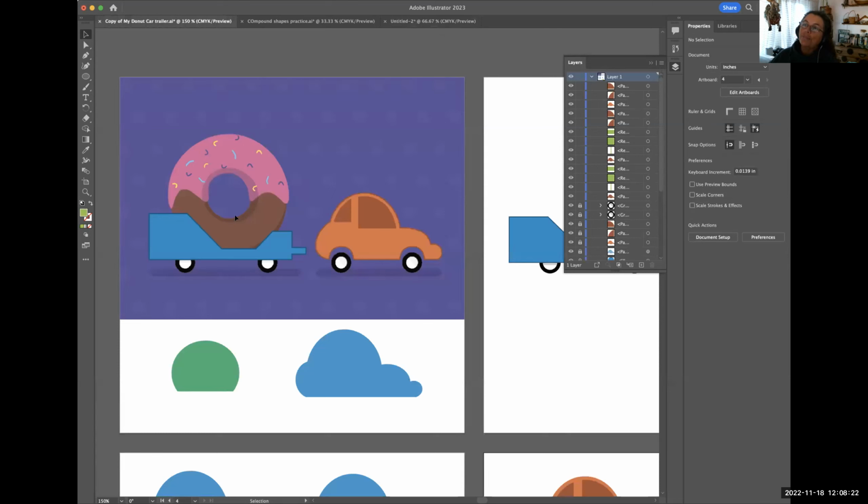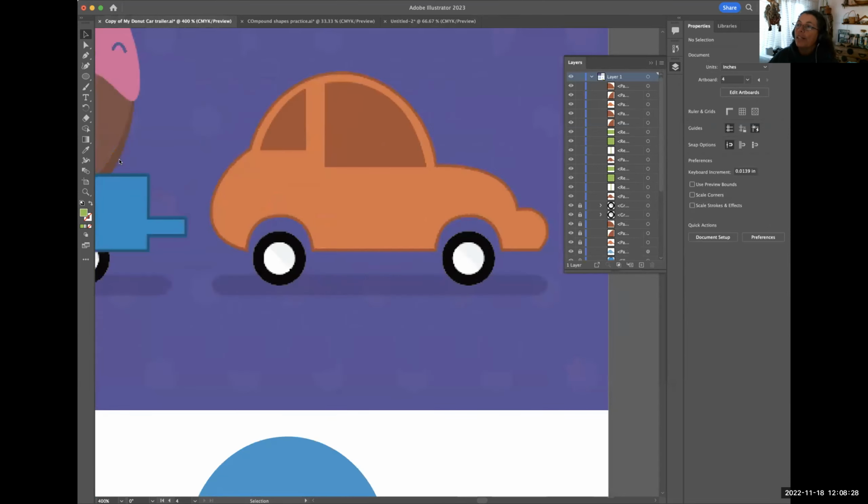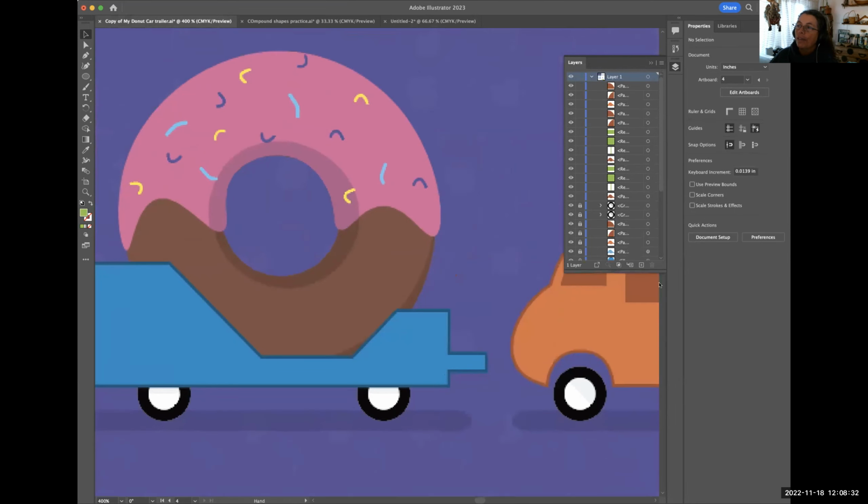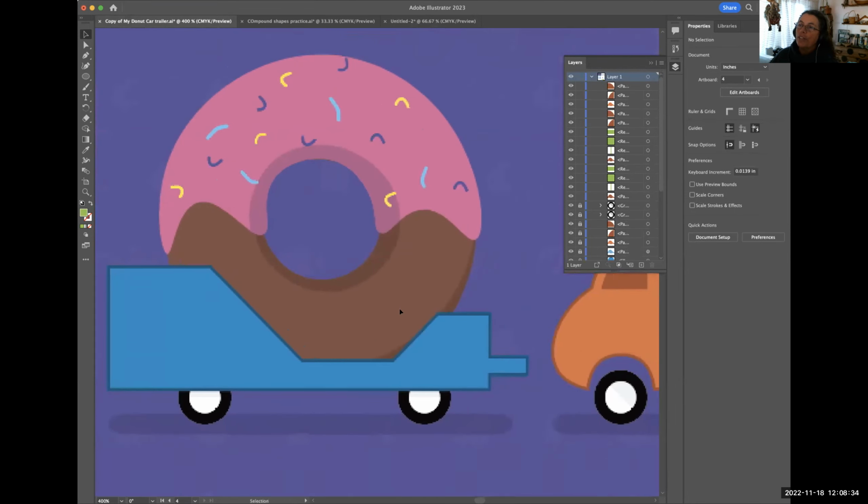So we're not going to worry right now about the shade. But I do want to say one thing. The rest of these were very straight lines, and everything has been very geometric. This circle, even though it's a donut, is also very geometric.